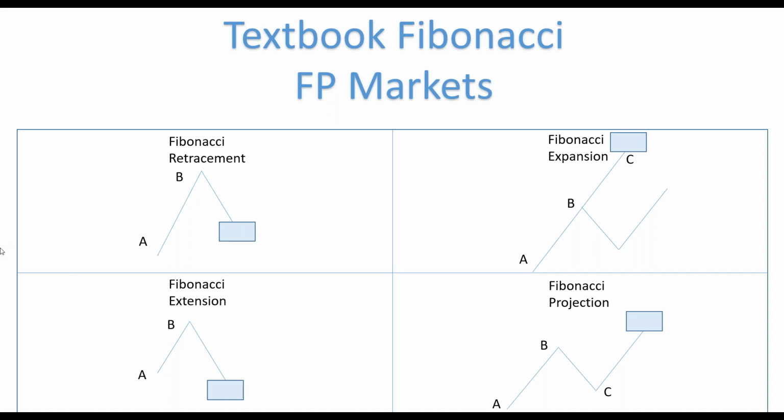expansions. Just to try and help you understand this, we essentially apply the fib expansion tool to the higher low at point A, and drag it to point B, which is the possible higher high. Obviously we won't know that until a retracement's formed. But as I said, we don't need a retracement to apply the Fibonacci expansion. Let me just go over that again. We begin at the higher low, we drag the Fibonacci expansion tool to point B, and then drag it back to point A. So I guess you could really say we need 3 contact points for this. Drag from point A to point B, back to point A.